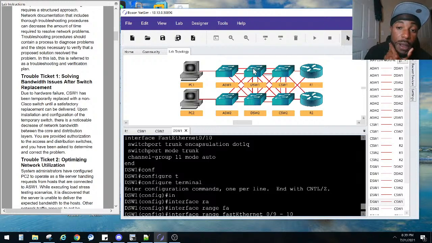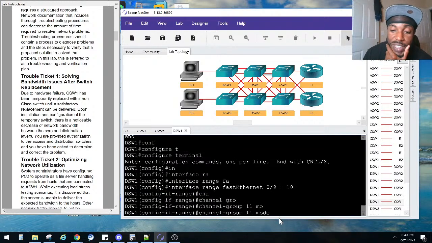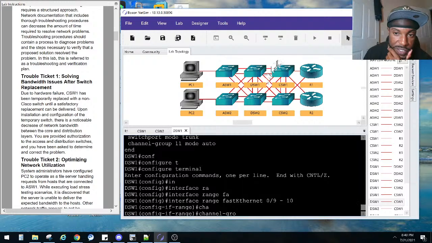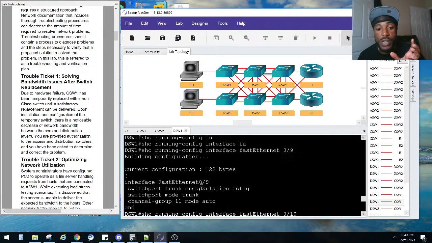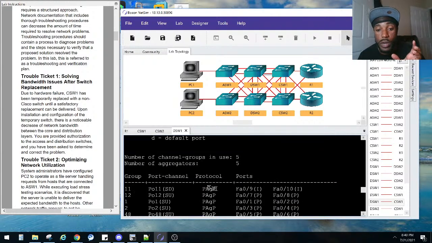I guess this is a Cisco switch, right? No, technically it's a Boson switch, because this is a simulator, so they're not actual Cisco switches. In that case, if this is a non-Cisco switch, we need to use an open standard, which means we need to form an LACP EtherChannel, because right now we're attempting to form a PAGP EtherChannel.